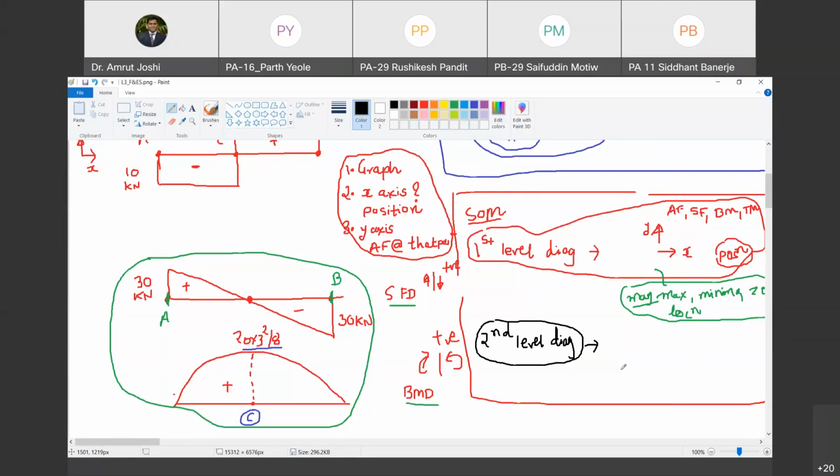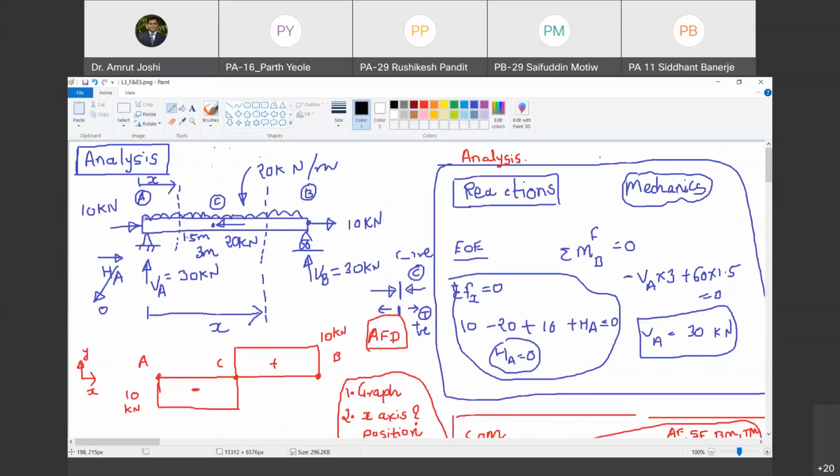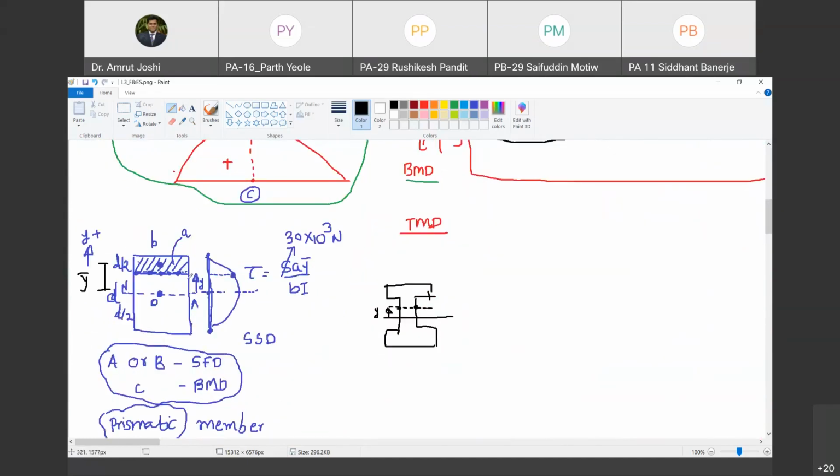Are you with me? Yes, sir. We move along the depth. So therefore, if you were to look at A as the origin, you are going to be always at the same location. You are not going to move along the X. You are going to move along the Y. Happy? Yes. Okay. So how do I define this diagram?